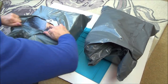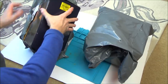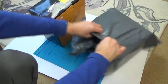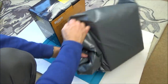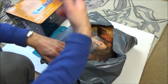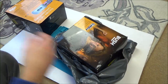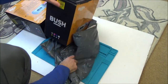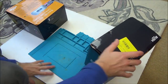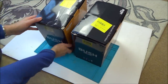So let's open them up and see what's what. So this is a pink one here. Although they're going to be different colours, it doesn't make a difference because the insides should be the same. And if I can't get them working, I am willing to go to Argos. There's one nearby to me, and I've already checked a few days ago before the madness of Black Friday, and they have them in there. So if I can't get either of these working for the purpose of proving a fault, I will happily spend £25 to buy one.